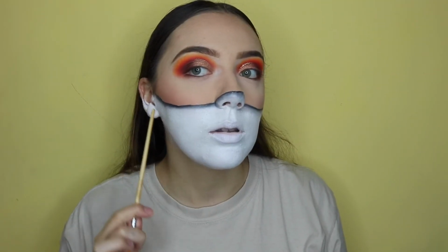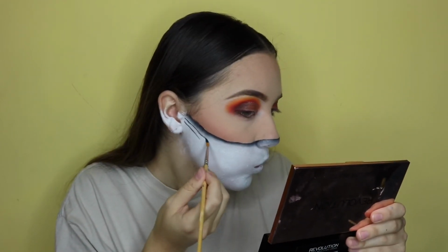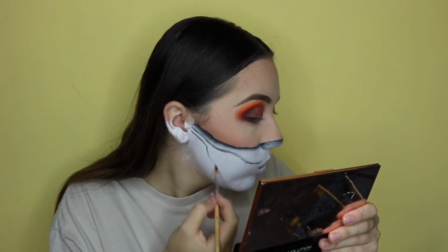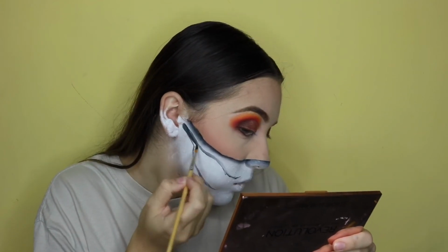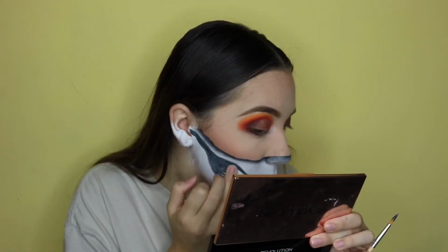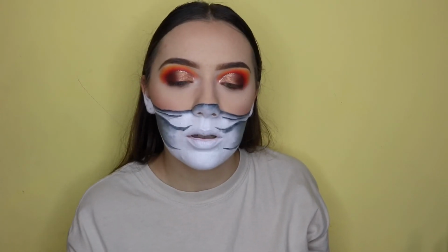So now I'm going to start with this part right here. It's time to do the teeth, so I'm going to grab a pencil brush again and paint lines and then do some blending so that they look 3D.